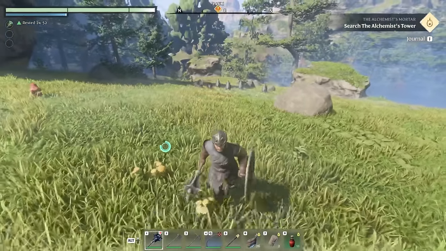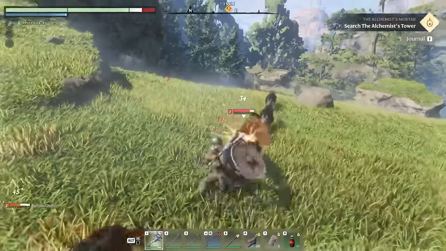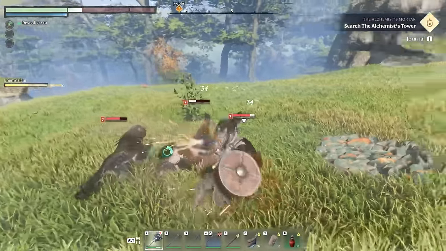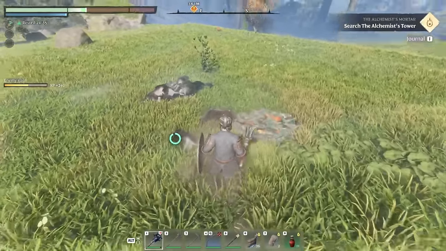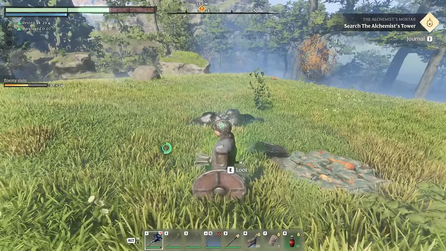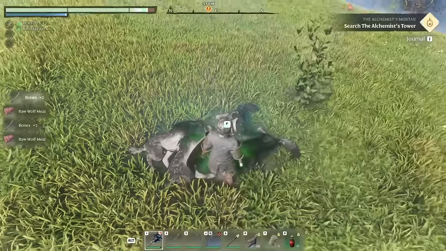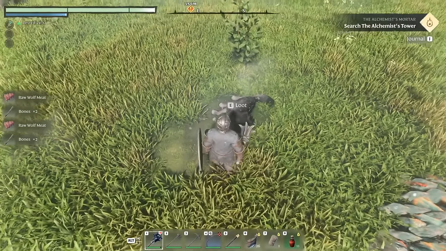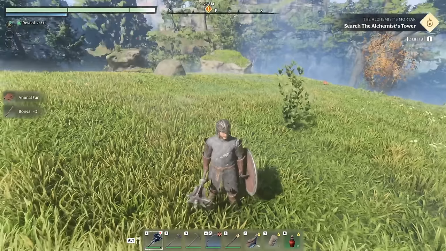Holy wolf and crap! Houston, we have a problem. Oh my lord! All right, that was fun. Wolf payback time. They sure tried. Oh look, the bodies mat down the grass where they're laying, and when you take them away, the grass goes back.